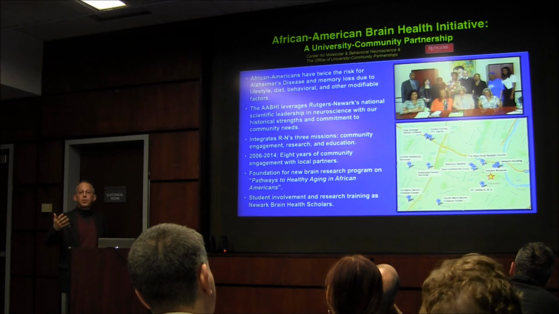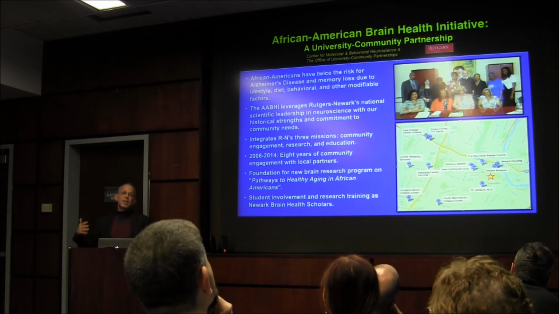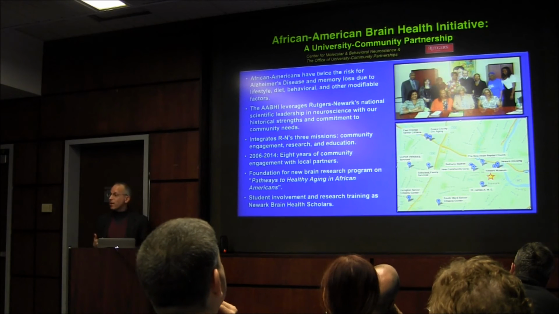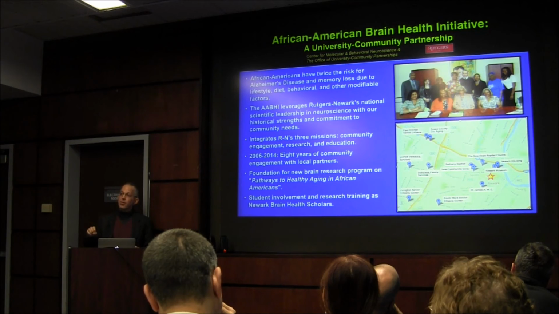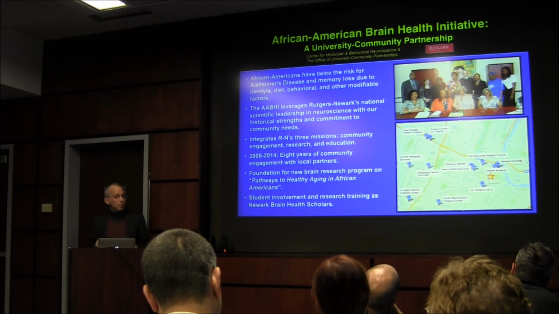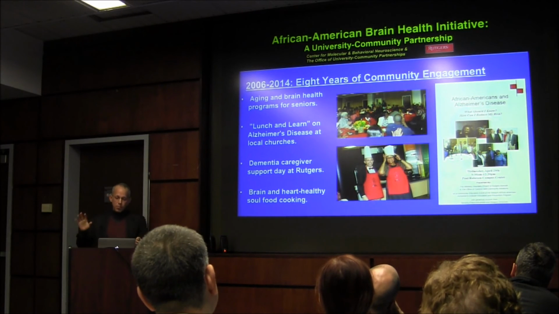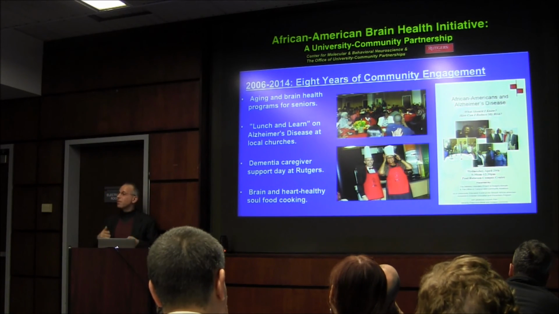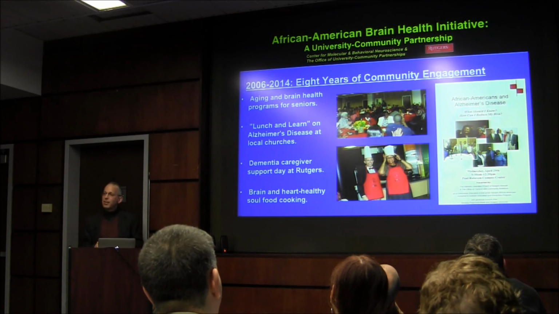and also to allow us to take students from the Newark schools who come to Rutgers, train them and send them back through a program we call the Newark Brain Health Scholars Program that allows Newark-raised students to go back into their community and be trained in biomedical research. Over the 8 years, we've had a variety of programs: brain and health programs for seniors, lunch and learns, dementia caregiver, brain and heart healthy soul food cooking, which is the photo in the middle.